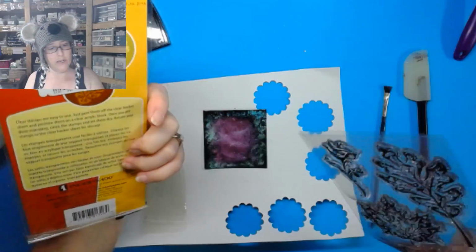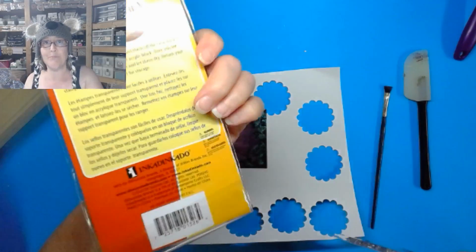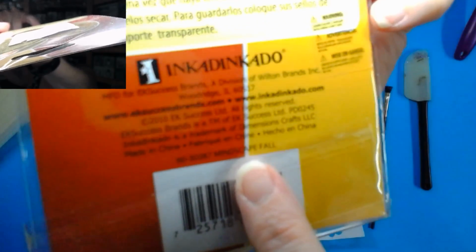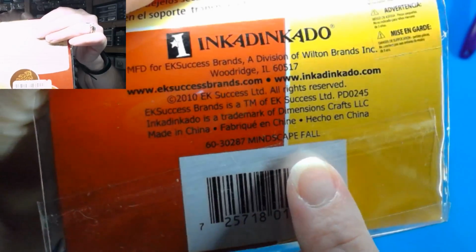This is an Inkadinkado stamp set called Mindscape Fall. It's right here. And the camera doesn't want you to have it, apparently. Mindscape Fall. There it is, if you're looking for that.